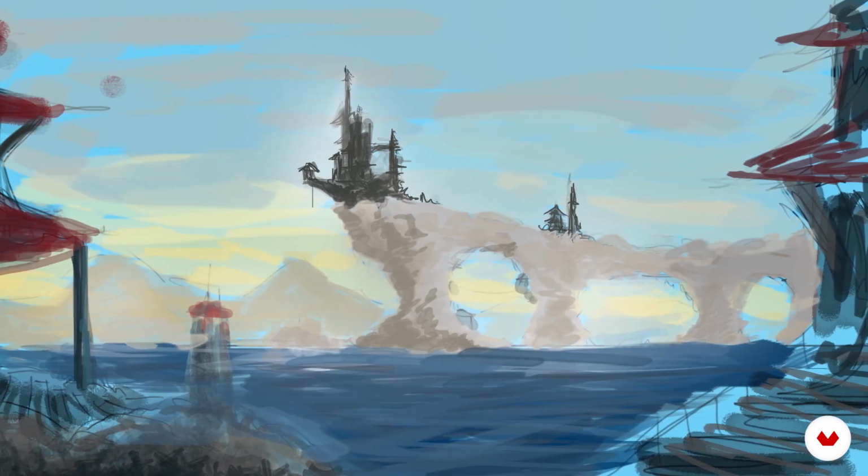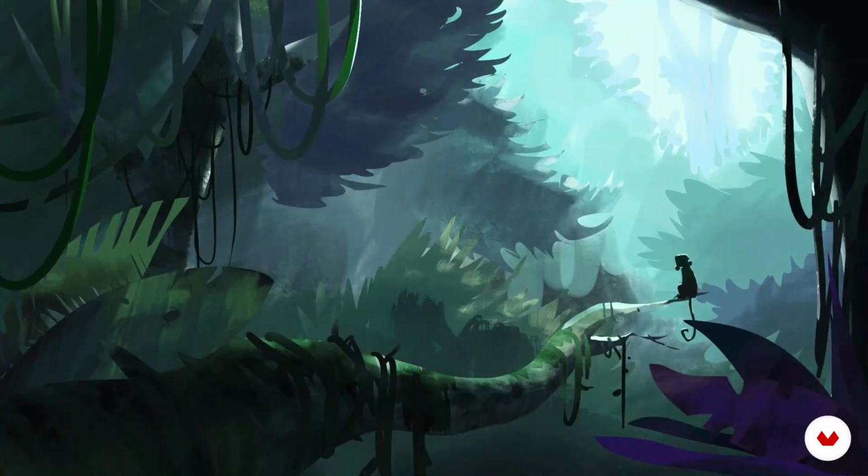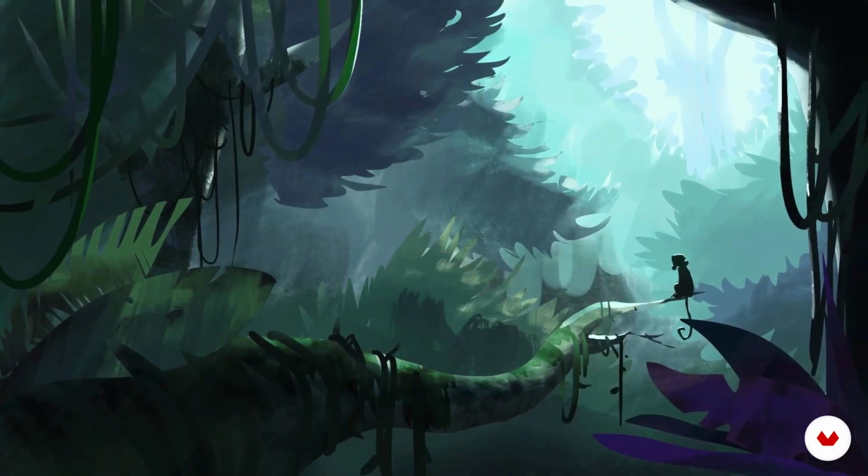I started learning to paint digitally in 2013. I had no idea what I was doing, but I quickly became very interested in how light works and why colors look the way they do. Once I learned that some people were specializing only in painting color and light for animated movies, I knew this was what I wanted to do. I became quite obsessed with figuring out how light works.